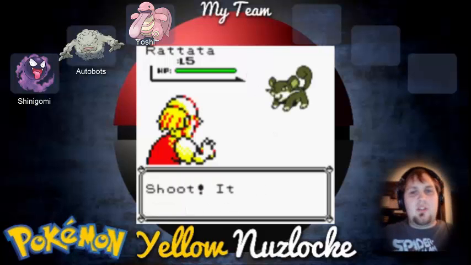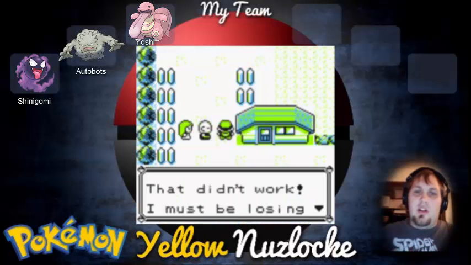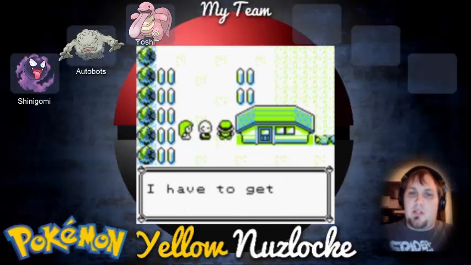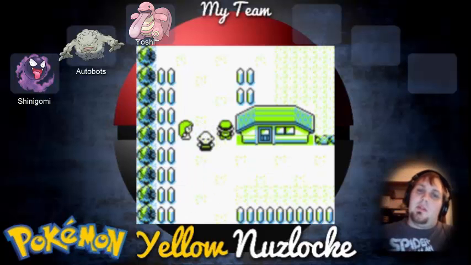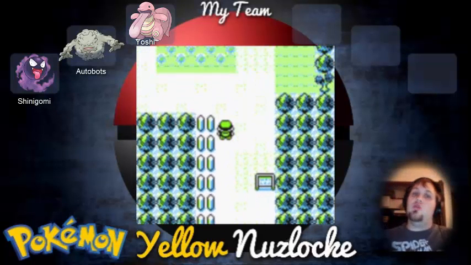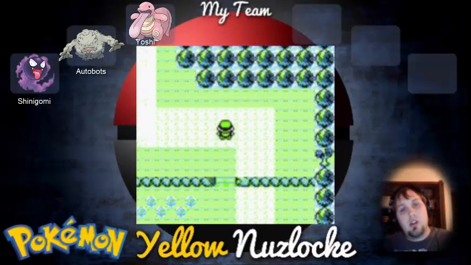This is so much faster than most of them. Oh, that didn't work. I must be losing my touch. I've run out of Pokeballs too. I have to get some at the Pokemon Mart. Okay, so we get two more encounters this episode.